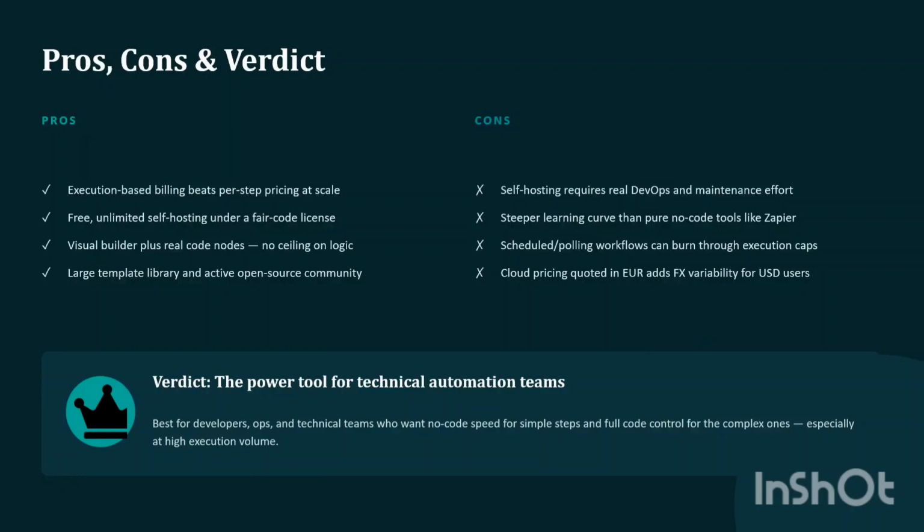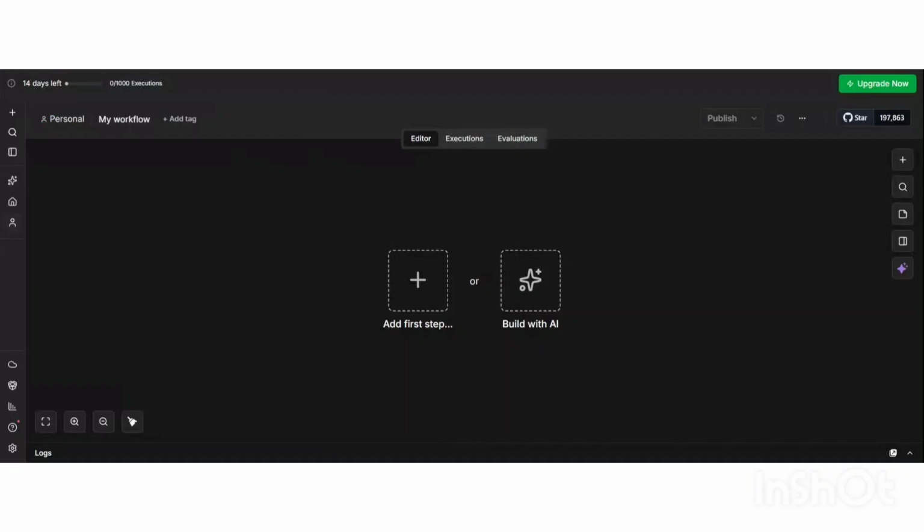So, one thing I would like to tell you about AI automation and AI agents. AI automation is used for performing tasks, whereas AI agents are capable of decision making.